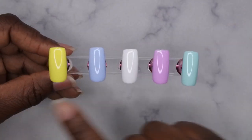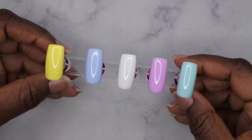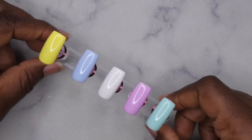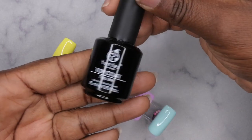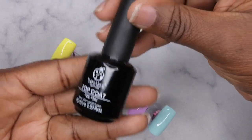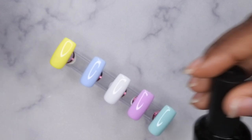After you apply two layers of the gel polish color to the nails, next you want to go in with a no wipe top coat. So I'm going to be going in with my no wipe top coat from Beatles. Y'all know this is one of my favorite top coats. So I'm going to go in with this and apply it to all the nails.